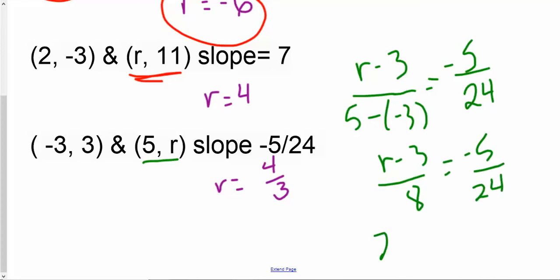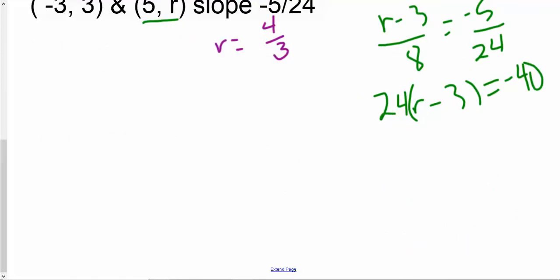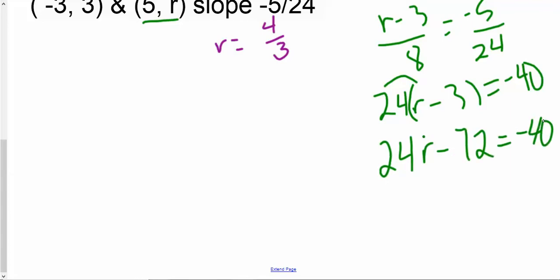Here, we're going to cross multiply again. But we realize that we can't just divide by 24 here. We definitely could, right? If you like to divide by 24 here, I think that's totally fine. You just need to make sure you simplify your fraction. I'm going to do another bold step and I'm going to distribute. So I'm going to do a 24r minus 72 equals negative 40. And again, if you want to divide by 24 here, more power to you. Go for it. But I add 72 to both sides, and this gets me 24r equals 32.